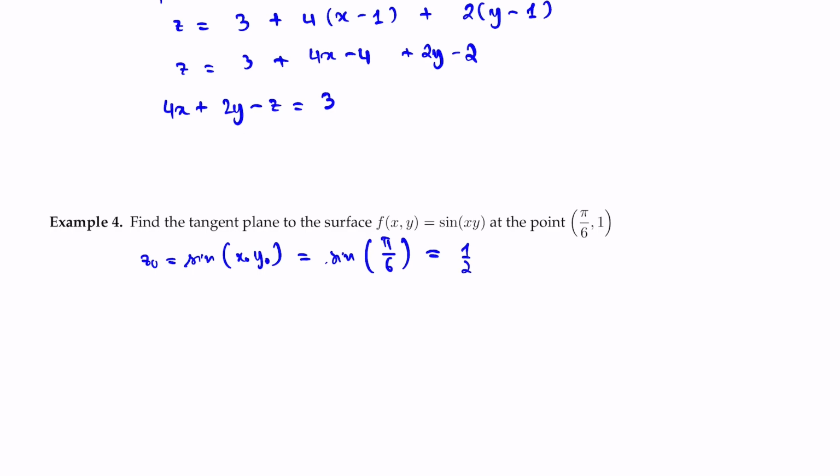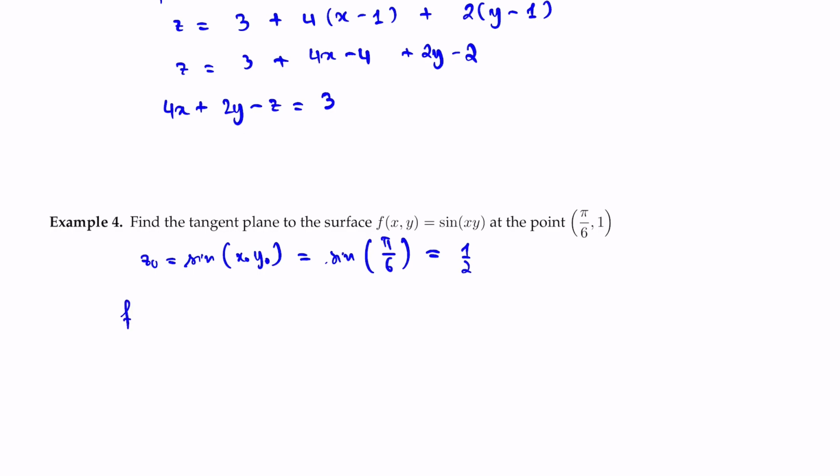From our experience, in order to find the equation of a plane tangent to the curve at a given point in the context of z equal to f of x y, you need to find the partial derivative of the function with respect to x and with respect to y, and evaluate the partial derivatives at the given point.